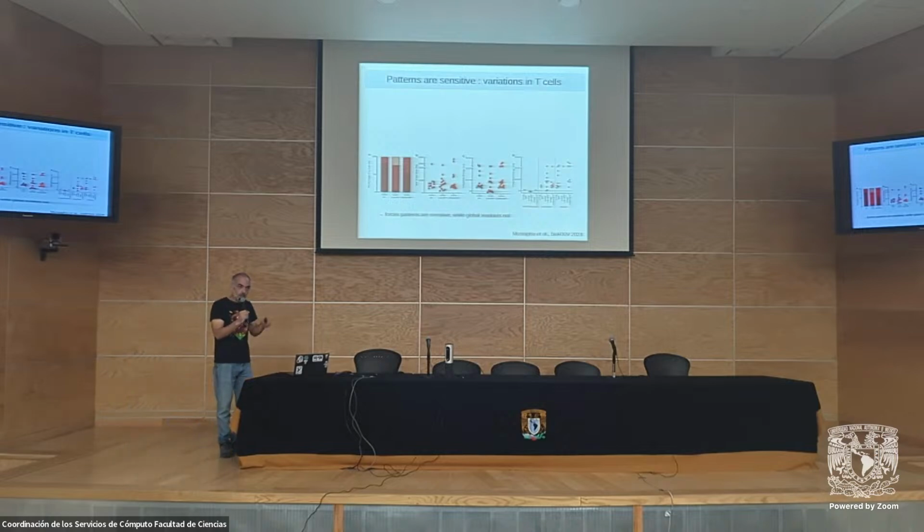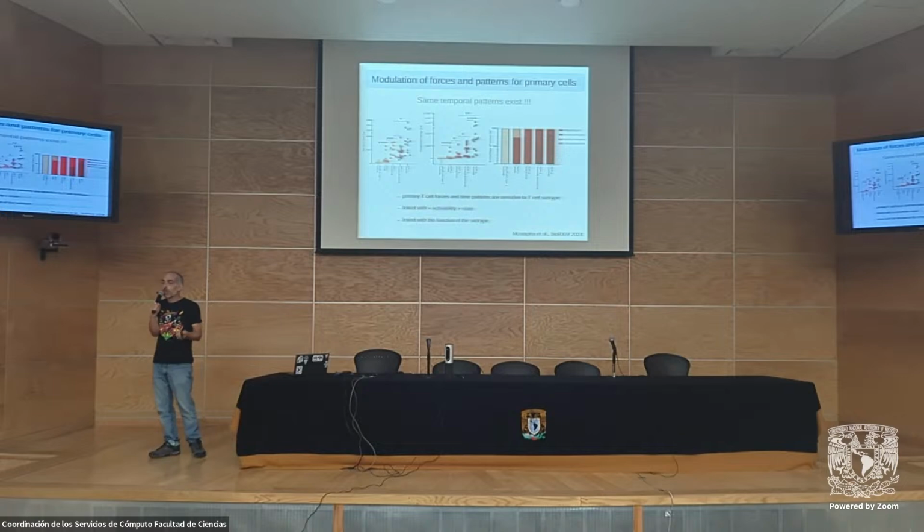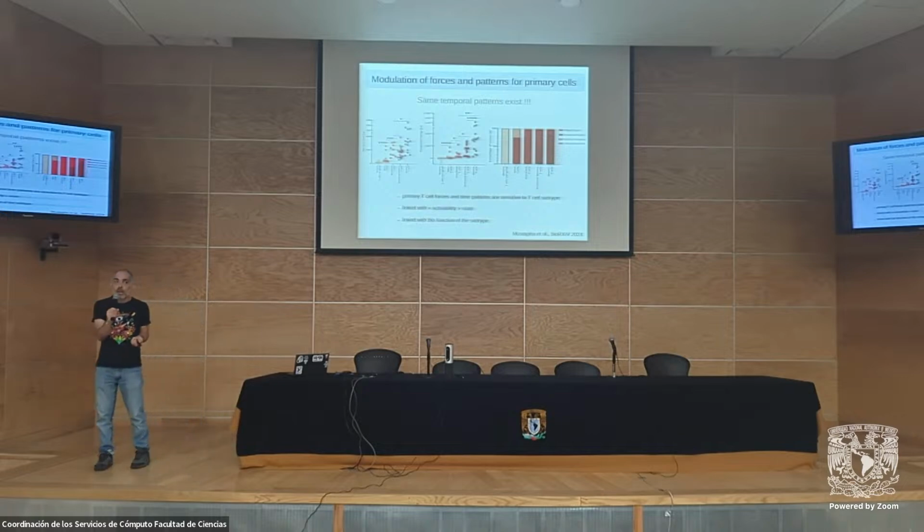And what is funny, now we go back, this was Jurkat. Now we go to subtypes of cells, memory, naive, physiological cells. This is what we have. Forces are increasing the more you go from memory cells. This is normal. They have to react fast. They have to react strong to defend you. These are forces, these are energies. But what is really interesting is that it's a modulation. It's not a global force difference. It's a modulation of the time trace patterns.